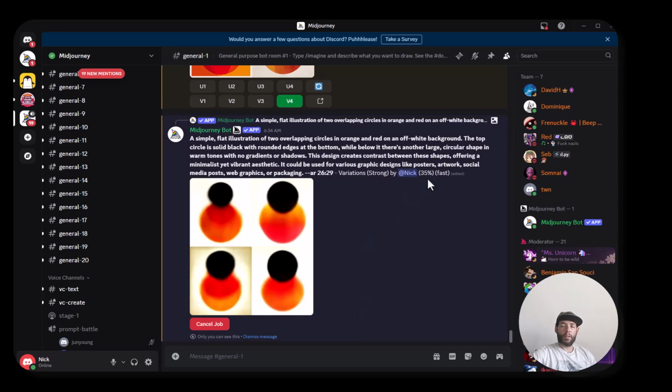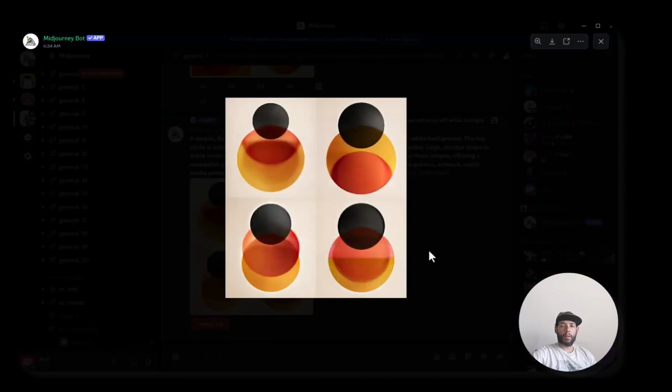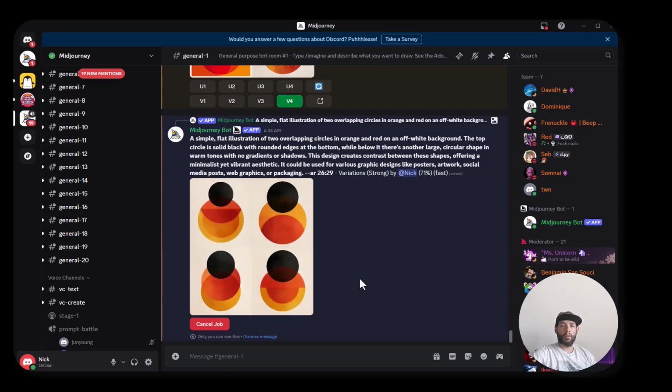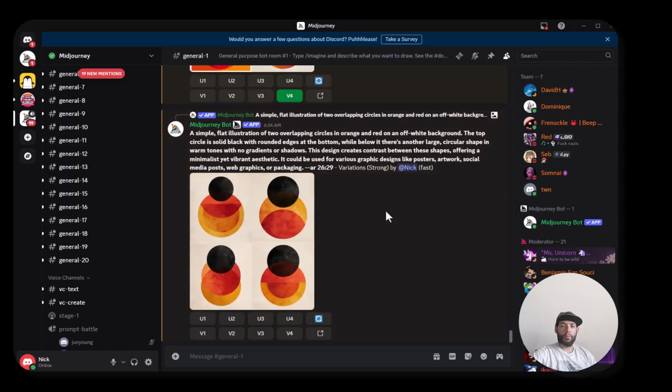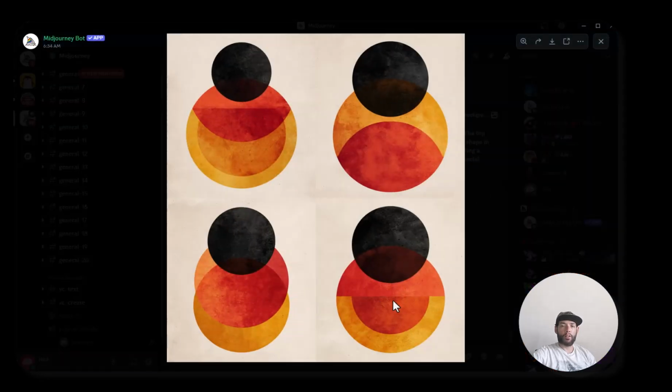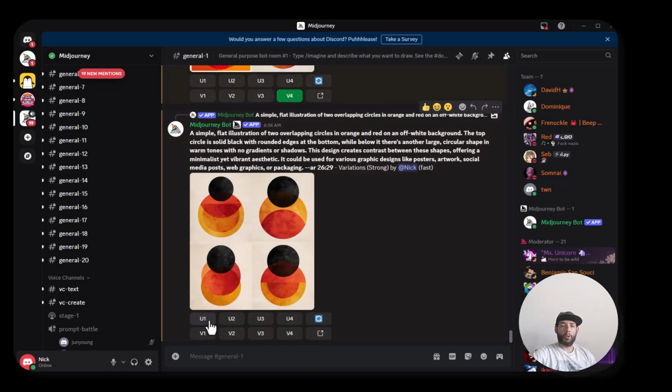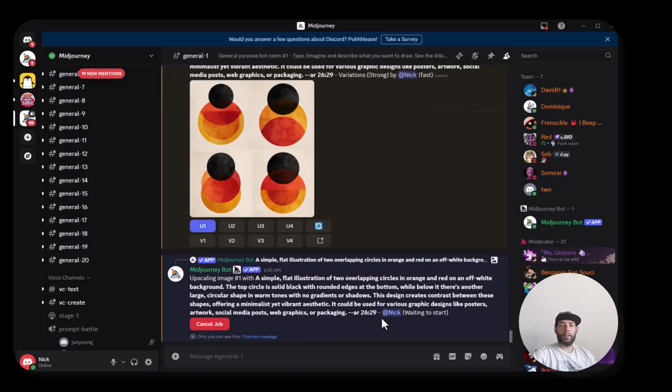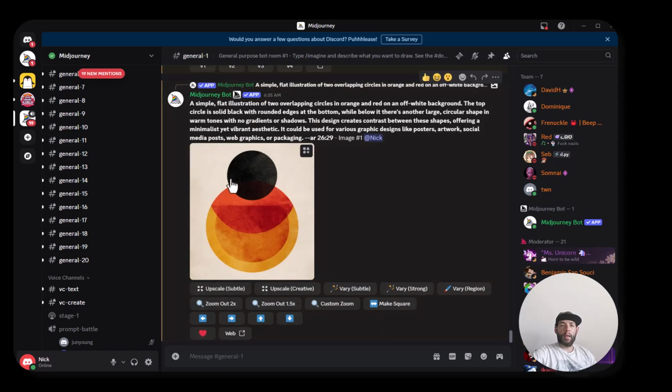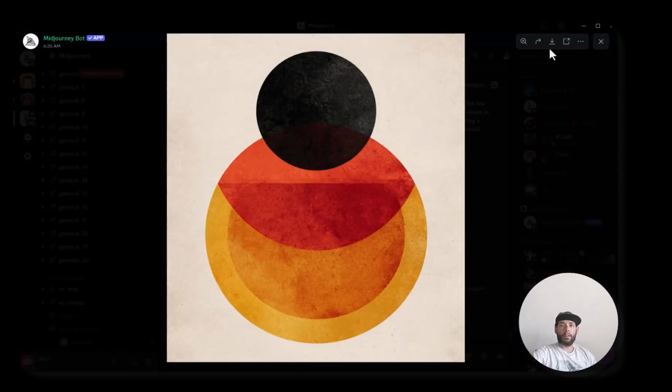It's at 35% here. All right, so you pick the one you like, the same thing. So let's say I like this one, it's at 71%. All right, it's done. So let's say I like the first one, I just click on U1 and it will create it. And all I have to do is click and I can download it here. So save image, and I can save this image.